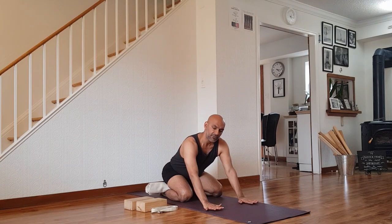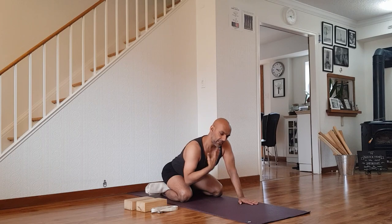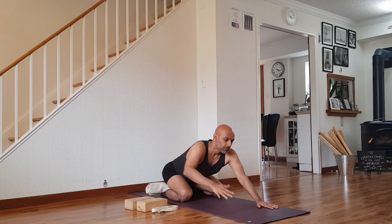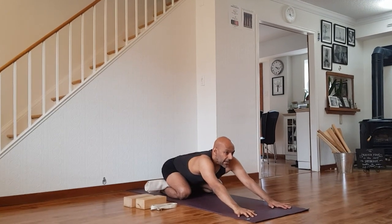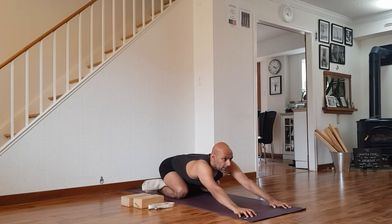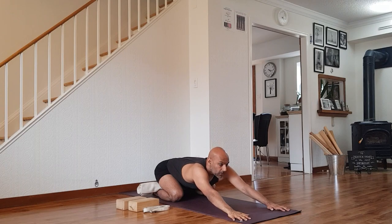Broaden your buttock, spread your buttock, press your hands, lift this line from navel to collarbones, navel to notch of the throat, lift. Don't be in a rush to go down, extend forward. Again, think of extension, extend, extend, extend, look straight, do not let the eyes drop. Keep looking forward, extend this line from waist corner till fingertips, keep going, do not look down. Look straight, extend, you will feel the concavity in your back, feel that concavity.